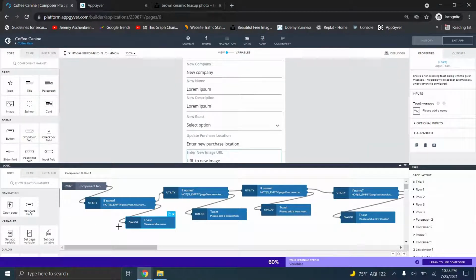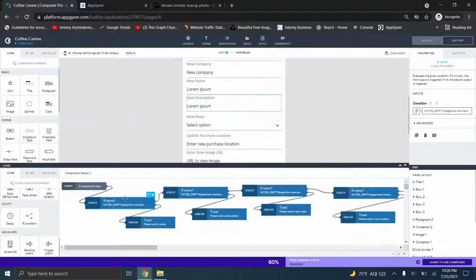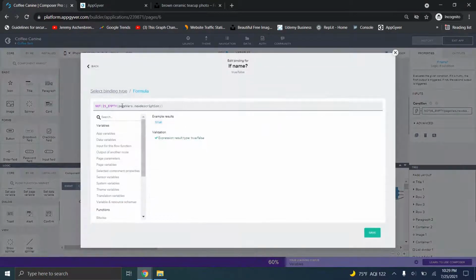If it's not, then you're going to add a toast message. So here's what you're doing. Over here, you're just dragging in an if statement for each individual item that's on this page, so we don't mess up the post request and allow it to be empty. You'll copy over an if statement, then you're going to copy over a toast message, which is basically what we have up here. So it'll be if the name's not empty, toast added name, then the next one, not is empty, page vars new description.